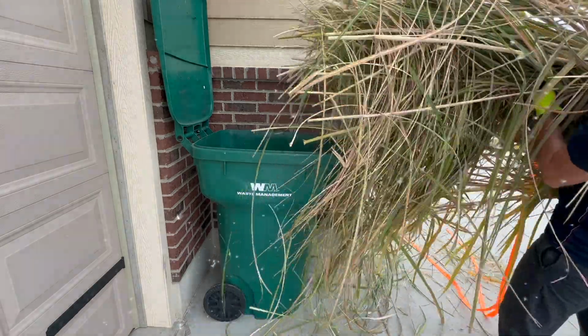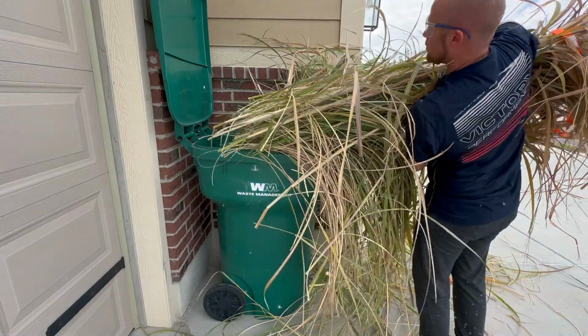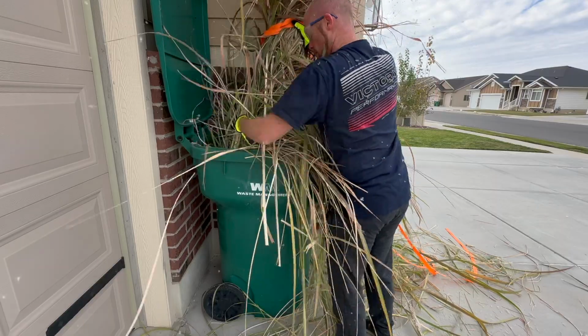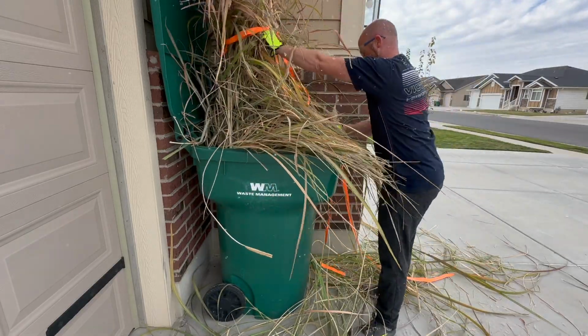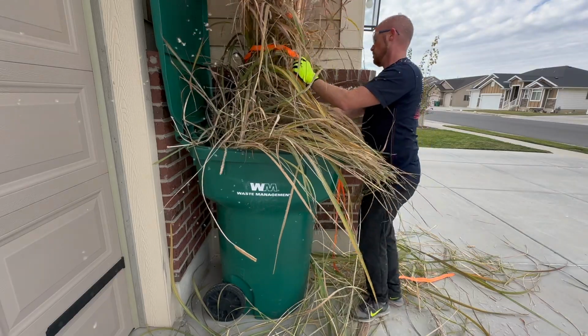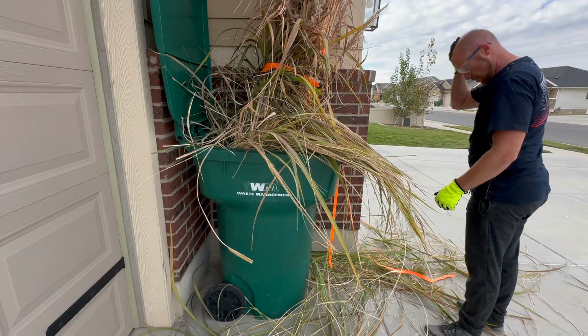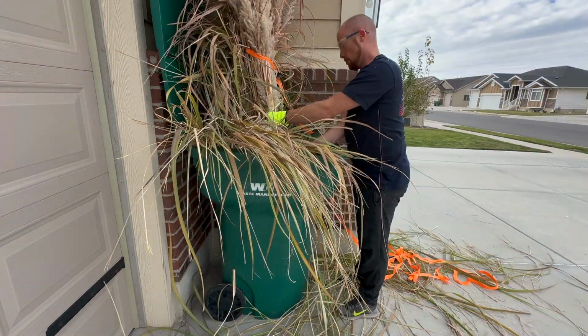If you choose to use your city garbage can, my first don't is don't load it by the stalk first, like I'm doing here. Load it with the seed side first, so all the seeds go in the garbage can first, and don't get blown around all over the place like they are here. They're getting on my clothes, on my head, on the house, on the concrete. Put the seeds in first. This is a mess.